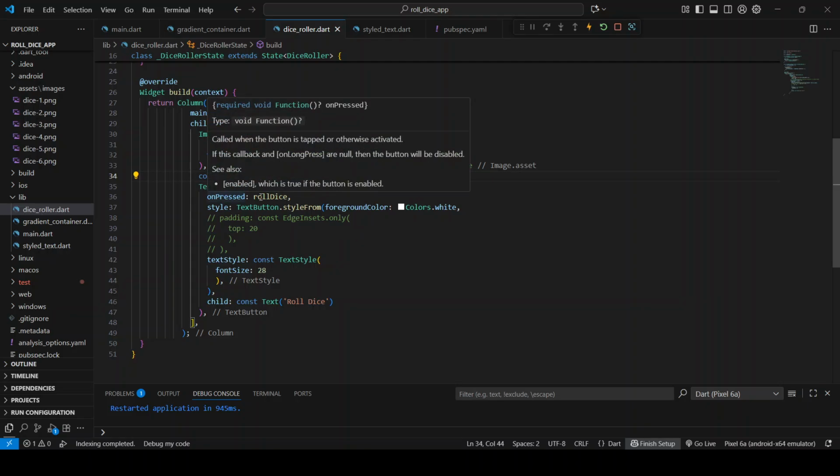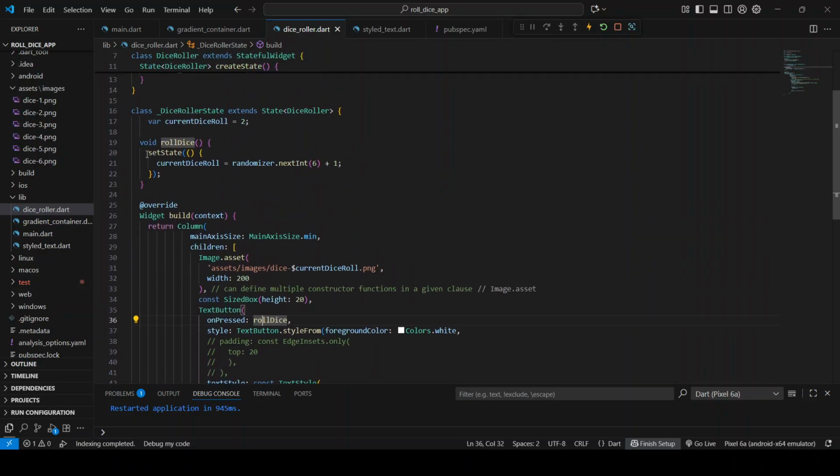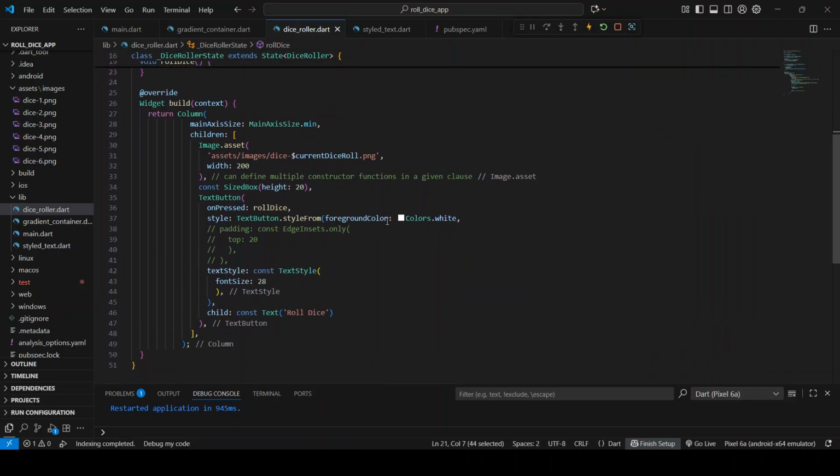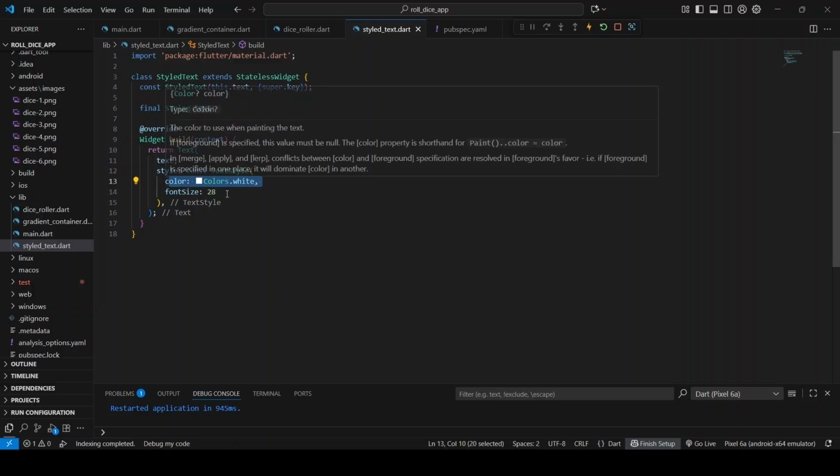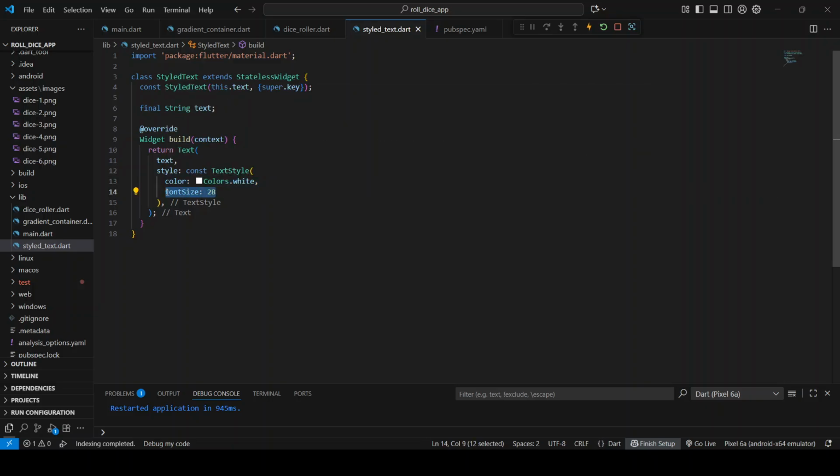And so roll dice, we're just calling this to get the new number, and then we're getting our style for our text. This was shown in the Udemy course to be this other file, styled text. And so here, pretty simple. We just have the text that's passed in, and then it's just color white, and we give it a size.